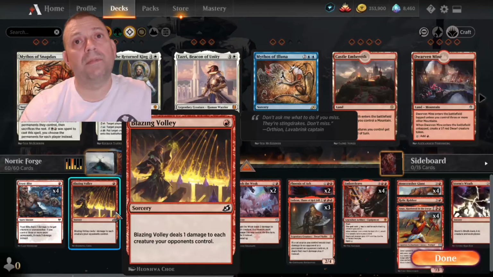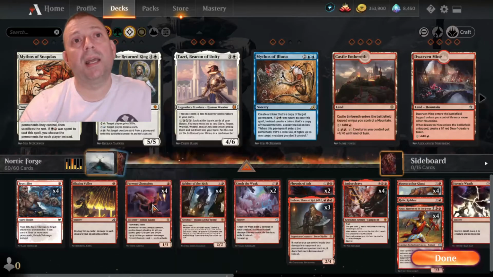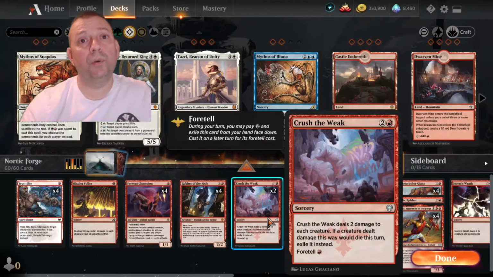With a Tolbrand out with 5 mana, Blazing Volley does 3 damage to opponent's creatures, not yours, so you can wipe out or at least even the playing field with those 2 cards. If you have Tolbrand out and the next turn you have Blazing Volley and a Crush the Weak for 2 mana, you can do a lot of damage to each creature. Basically wipe out even a good 7-7. So that's 4, 5, 6, 7. Yeah, you could take out a 7-7 with those 3 cards together.